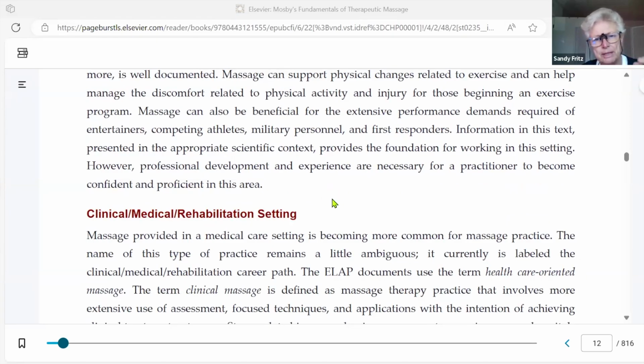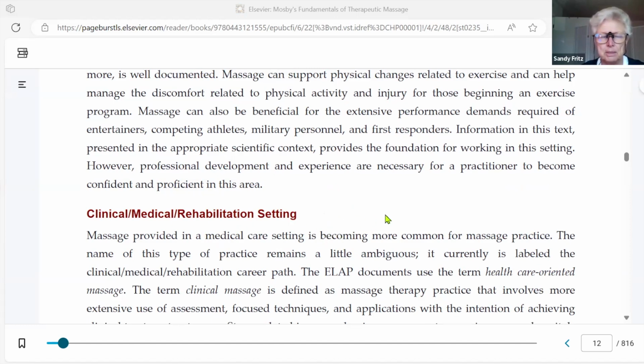And then when we get into this more clinical, medical, rehab setting, this is not as clear cut for massage therapy in terms of definitions and what the standards of education are and what you need for additional professional development. It's coming. We're learning that.